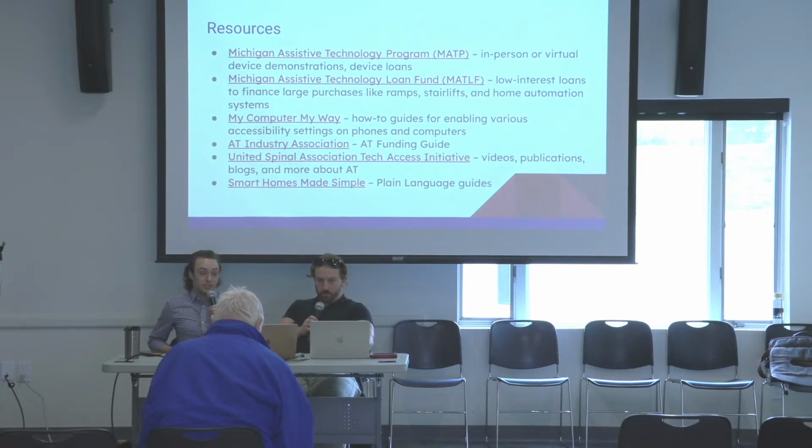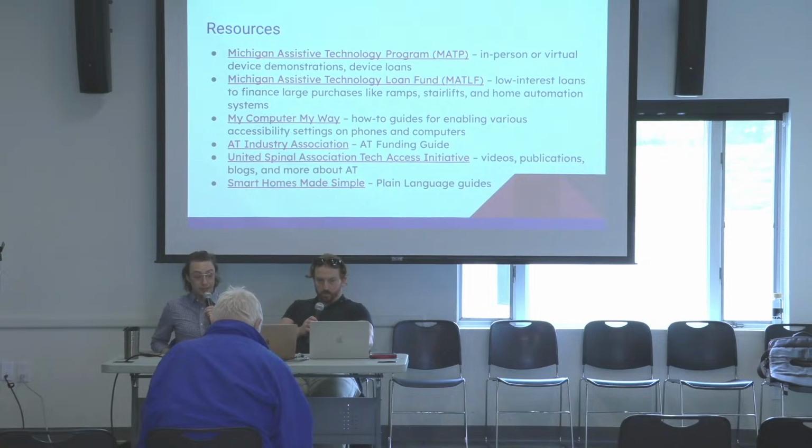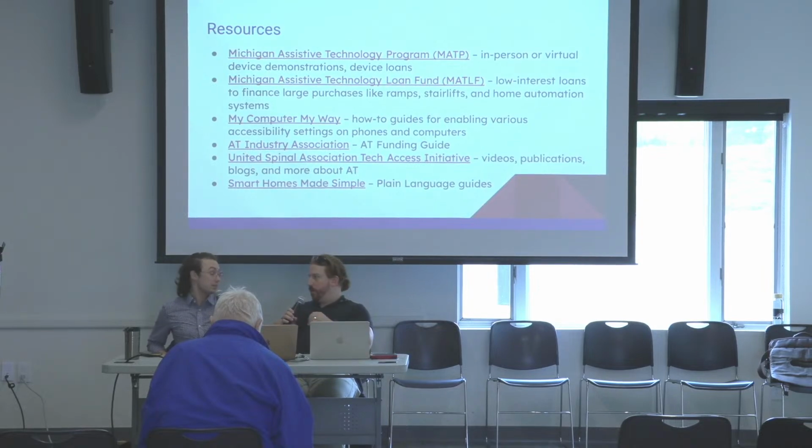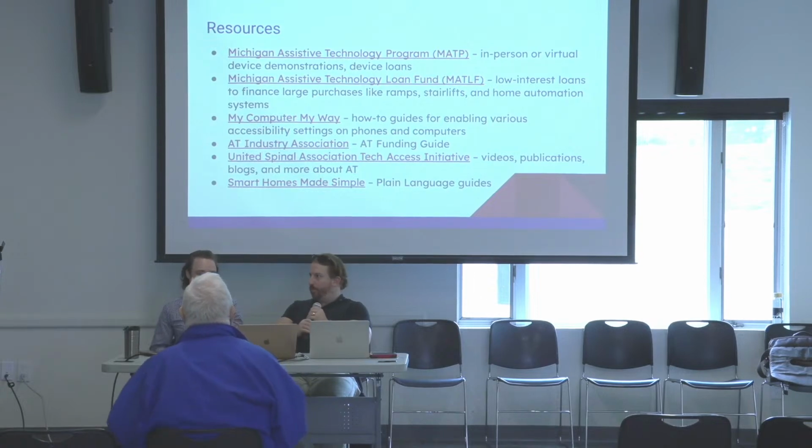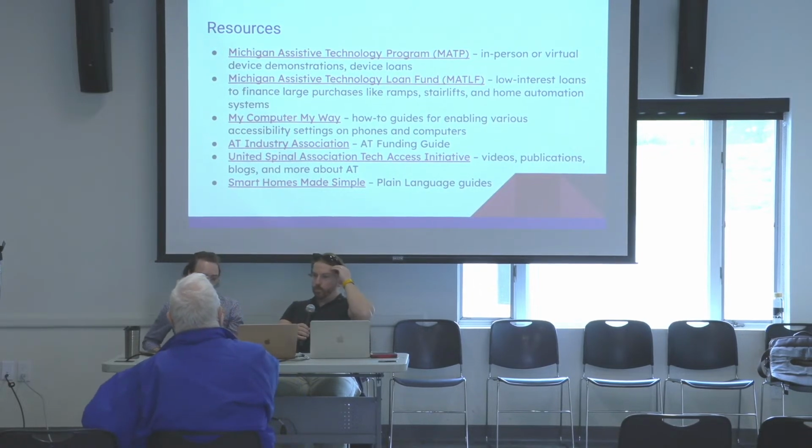There's also the Michigan Assistive Technology Loan Fund. So if you're looking to make a large purchase, like a ramp, stair lift, or putting in a whole home automation system, or JAWS, because that can get kind of expensive, they can give you low interest loans to finance those large purchases.